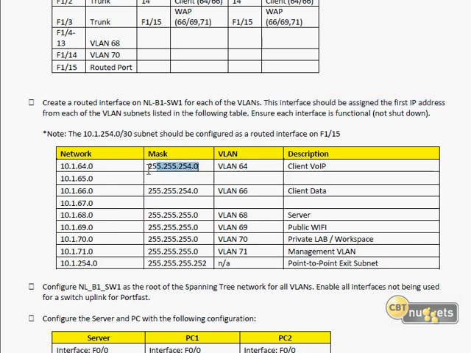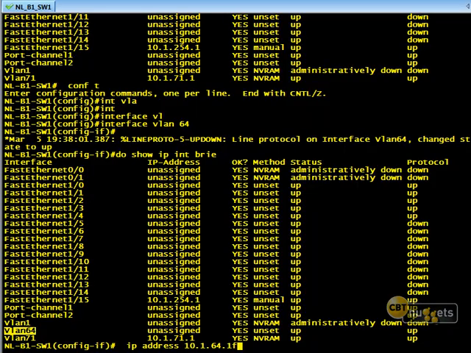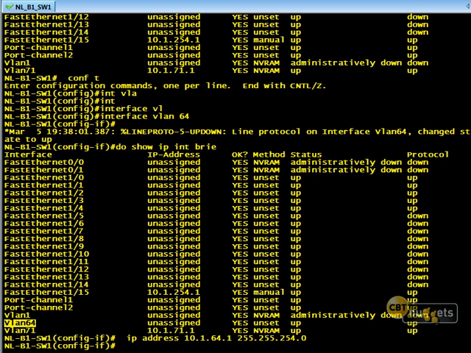And I look at the VLAN 64 subnet, 10.1.64.1, and I can't forget this custom subnet mask, 255.255.254.0. Enter. I'm waiting for a firework to go off. Poof, there it was. I now have a routed interface for VLAN 64.